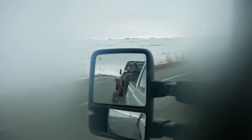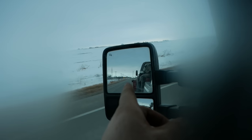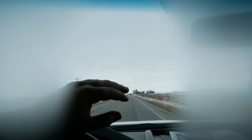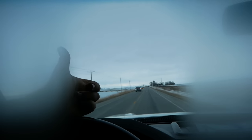All right, well, we're on the road. More vignette effect here, as you can see. I'm gonna dump this sumbitch out in the trees somewhere and we'll be back to it in a number of months, because that thing was a pain in the ass to get on a trailer. I'm not doing that twice. We'll work on it when it's warm probably. See you guys then. All right, it's been a year.